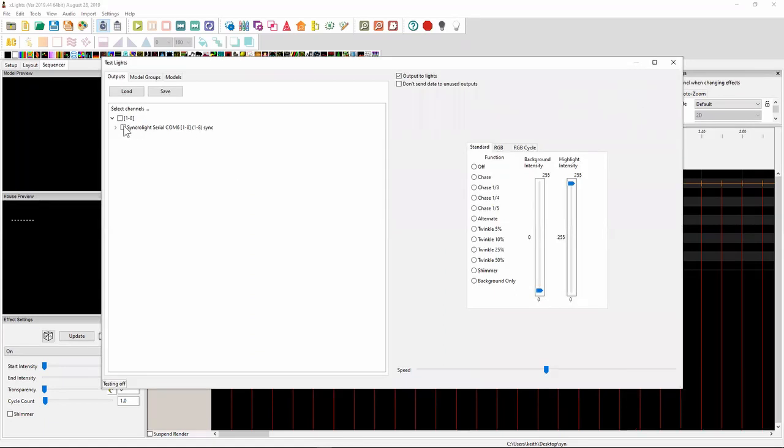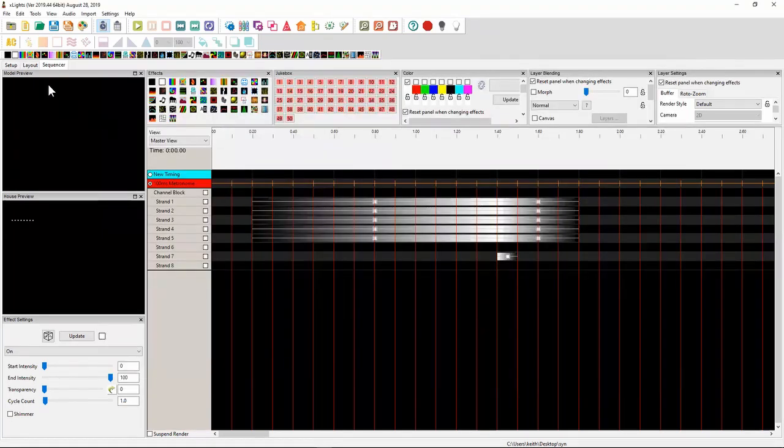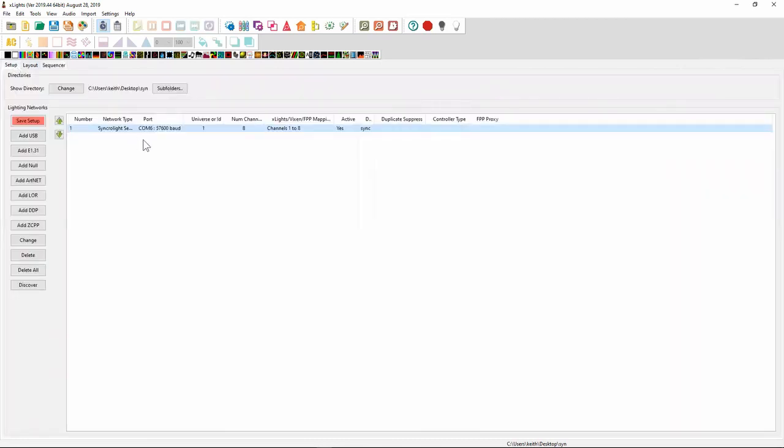And then you can come in here and you can just click on this. If you put it on alternate, it should flash each alternating channel so you can see whether it's working. And if you go into test mode, you don't even need to create a sequence just to see whether it's working. So that's the serial protocol.